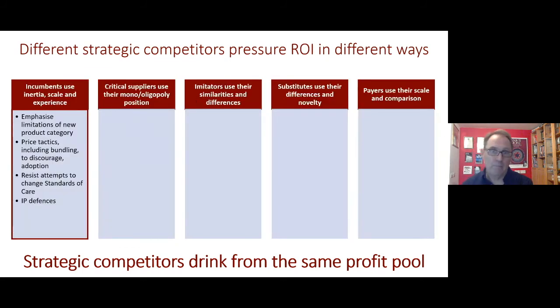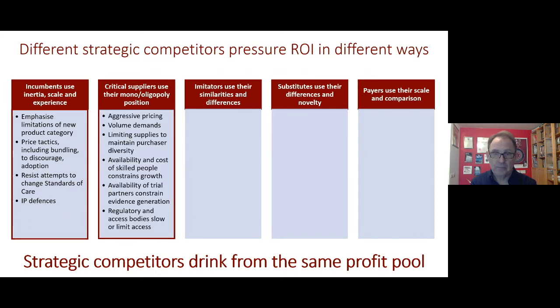So of course, that means that incumbents will typically try to fence in a new product category into a niche, and they might use intellectual property to do that, or pricing tactics, or play up the limitations of the new product. Critical suppliers will try to use their position to make you pay as much as possible, and when they've fully exploited that route, they'll limit your growth because they want to constrain supply, because it suits them, it allows them to skim prices.